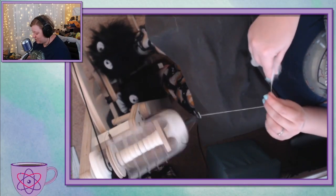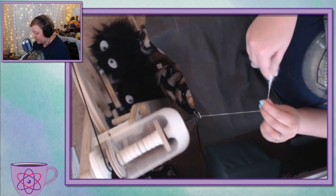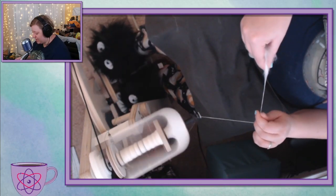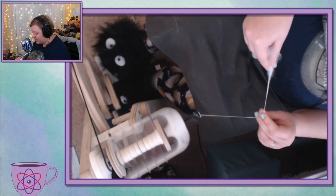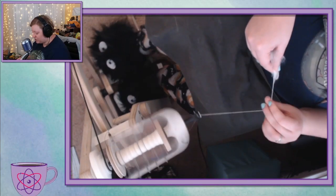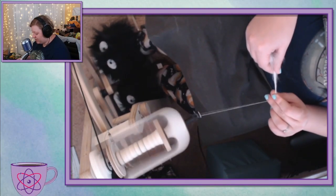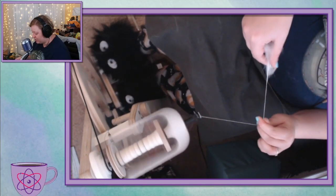The problem is that processing a fleece has a lot of steps and needs a lot of tools. If you're doing it often and you just invest and do the thing, it's fine. But if you are doing it as a one-off, it's very difficult and can be rather expensive, because you have to clean. So you have to skirt it, which is where you cut off all the bits of poo around the butt, and you pick out all the straw and poo bits and bugs and whatever got stuck in it, and grass.